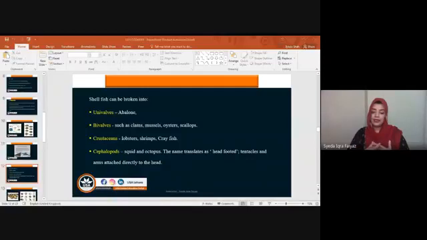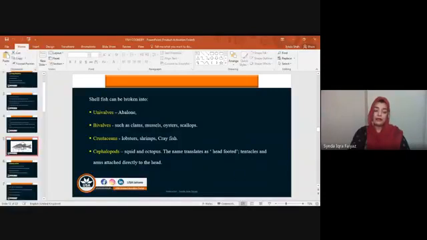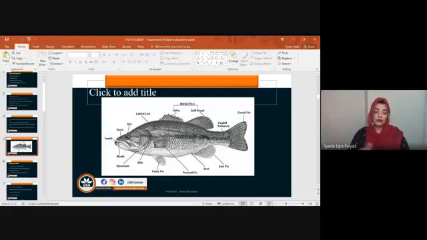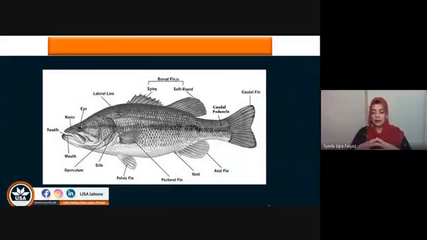Secondly, fish के आपने category में ये भी याद रखना है कि जो fish की आपने जो labeling है उसको आपने correctly करना है. For example, if we talk about this figure of the fish, obviously आप लोग इसको draw तो online नहीं कर सकेंगे, but you need to understand what are the different parts of fish, what each part of the fish is doing, what its function is in the fish body. So this is the diagram in front of you.